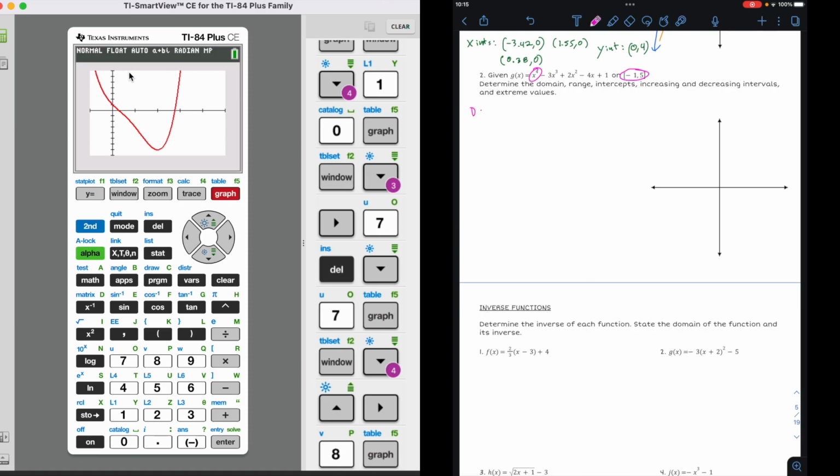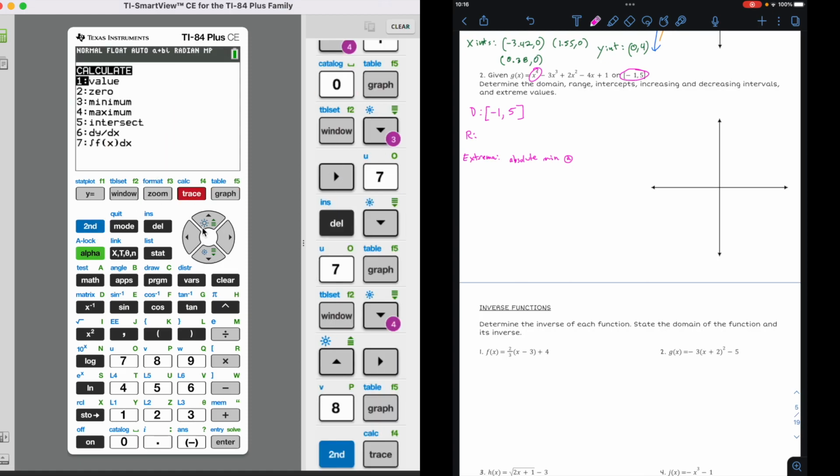So okay, domain, technically the domain is really all real numbers for this function, but we're choosing to only care about the domain of -1 to +5. So we'll put that in our inclusive brackets. Our range for this function, so it seems like our minimum is going to be here. So that's going to get us some of our extreme values. So let's get that while we're at this. So extreme values, we have that seems like the absolute min of the function in general anyways. Min at, and so let's use our second calc. Gonna go min.